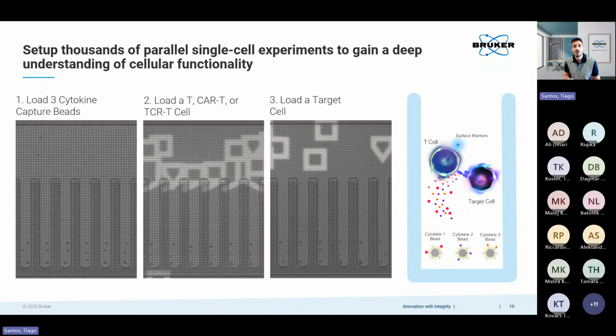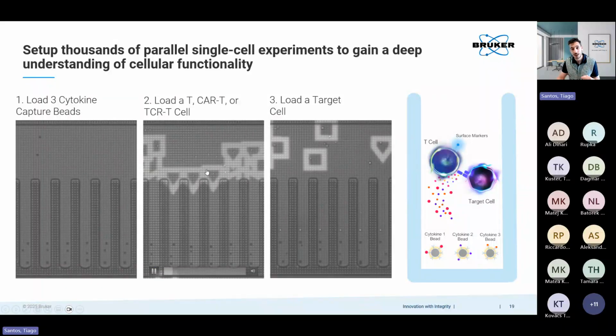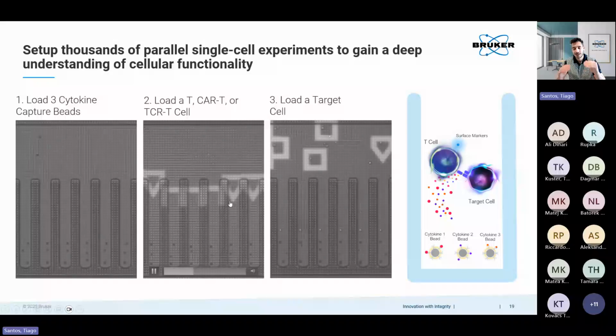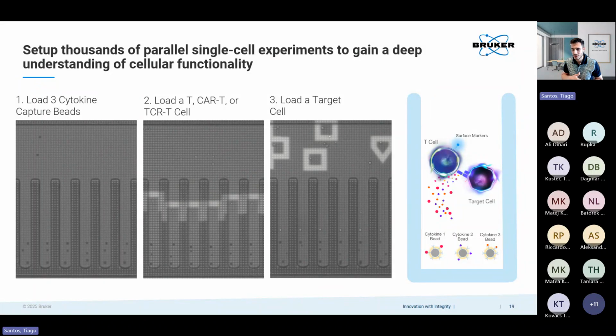So when you come back to the platform, you're going to do some proper science, which is, of course, loading the live immune cell. In this case, we are loading a T cell, once again using OEP. Some people also say this is like a tractor beam that really allows us to move cells inside of these nanopens.